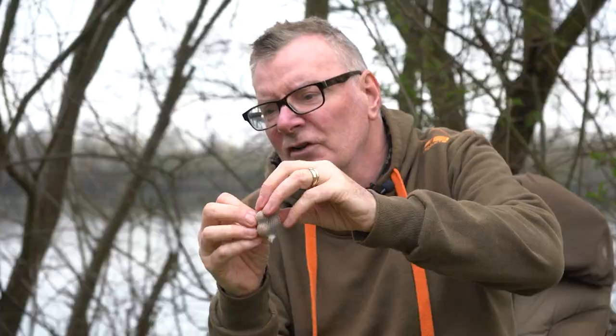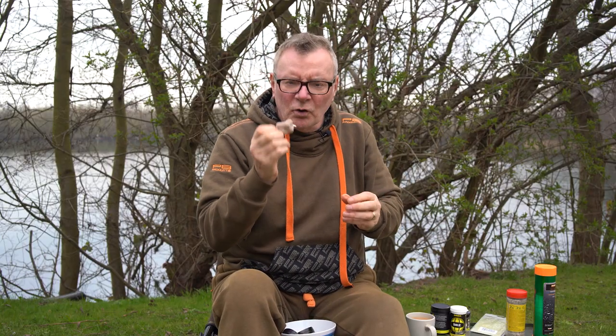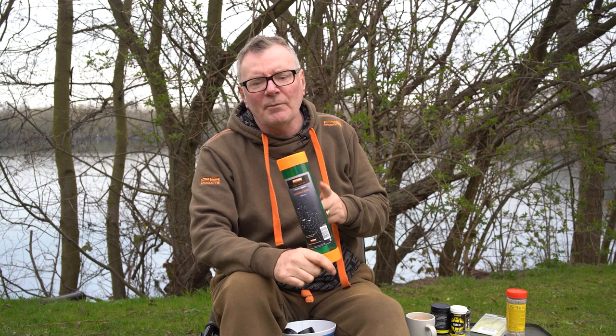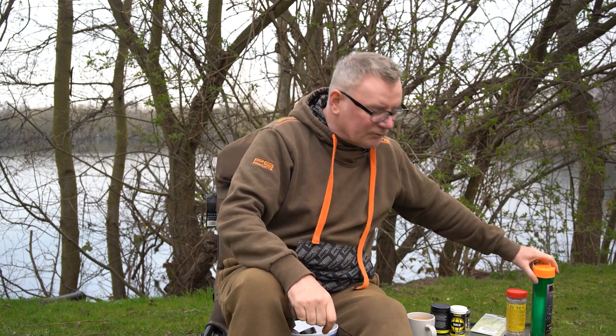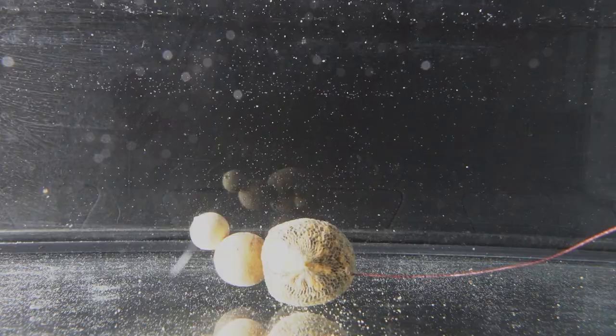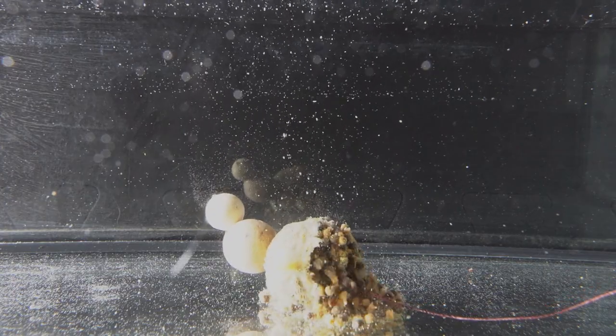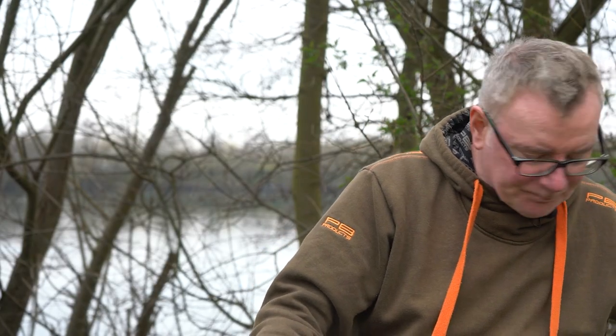I hook them in through the mesh so that on the cast it comes off quickly. The reason I chose PB products — I've been with them 10 years, not some fly-by-night arrangement. One thing about this PVA that a lot of people don't know: I've done tank tests and found that the PB PVA melts at a very low temperature — it will completely melt at about 8, 9, or 10 degrees. In winter that's a reasonable water temperature to get a bite in. Once it's six degrees and under, the PVA does slow down, but that also coincides with a lot less activity from the fish.